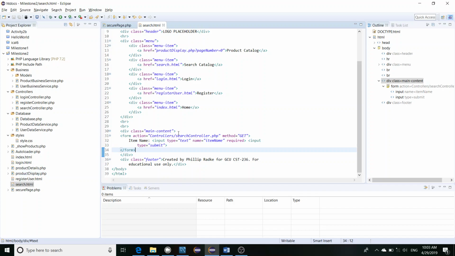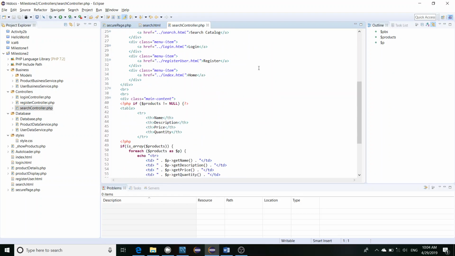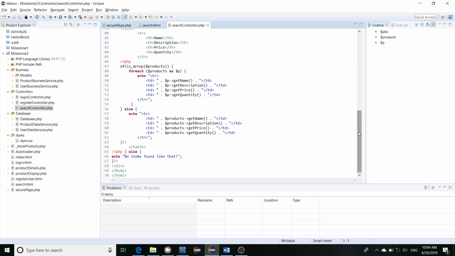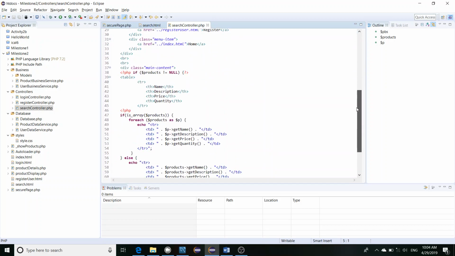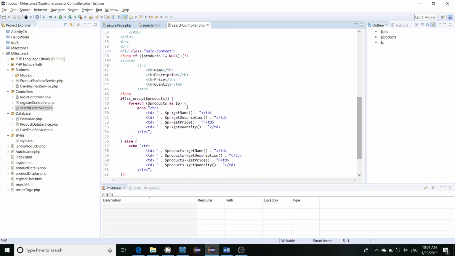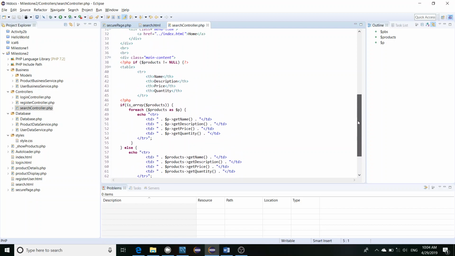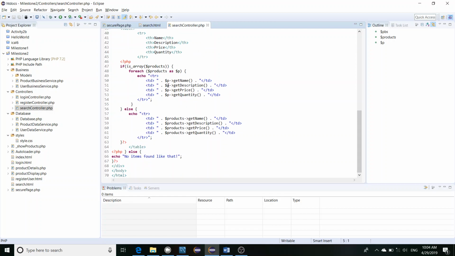And this search controller is located here. I'll take you to the search controller, which just displays the items that were returned from this product business service, which we will get into in just a minute. Basically it just formats a table depending on if the product return is null, an array of items, or just a single product.